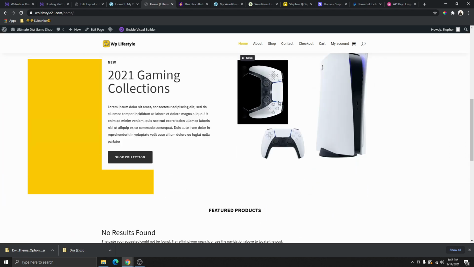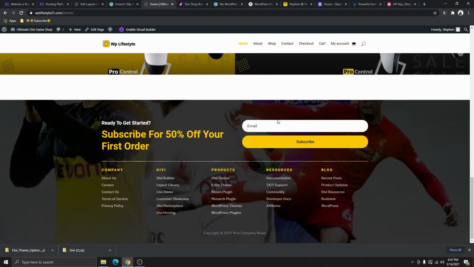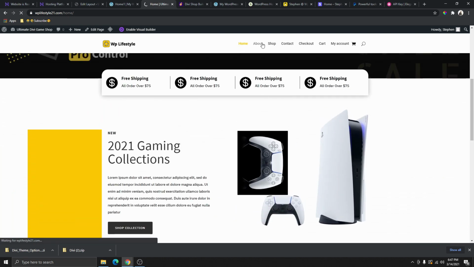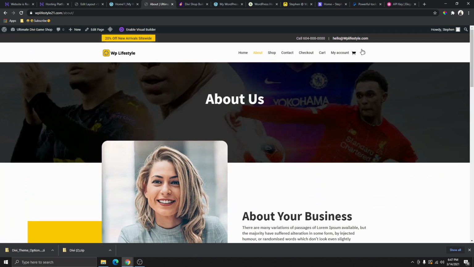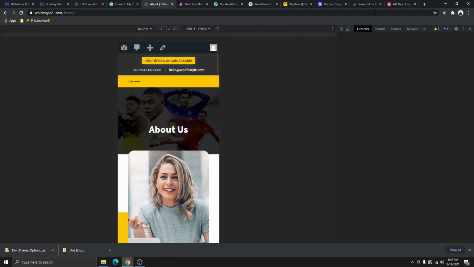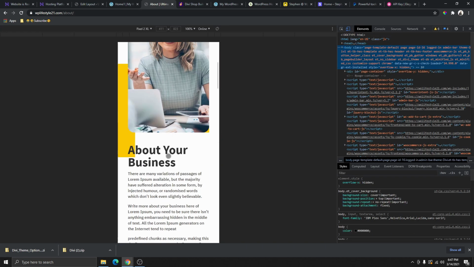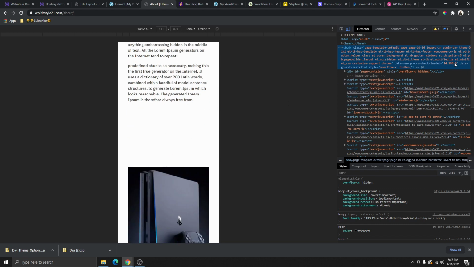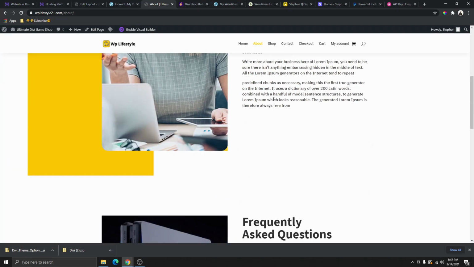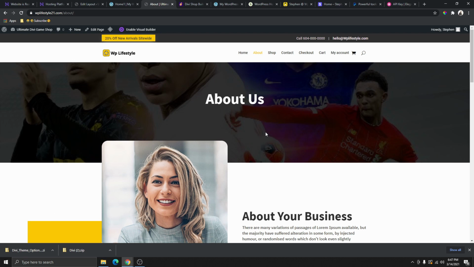You can also use the other templates from the Divi library, and if you also go here, let's do this, you can see that this website is completely responsive. So once we go like this, you can see it looks really nice on the mobile phone as well. So this is also responsive, so you don't have to worry about responsiveness. I've done all the work for you.